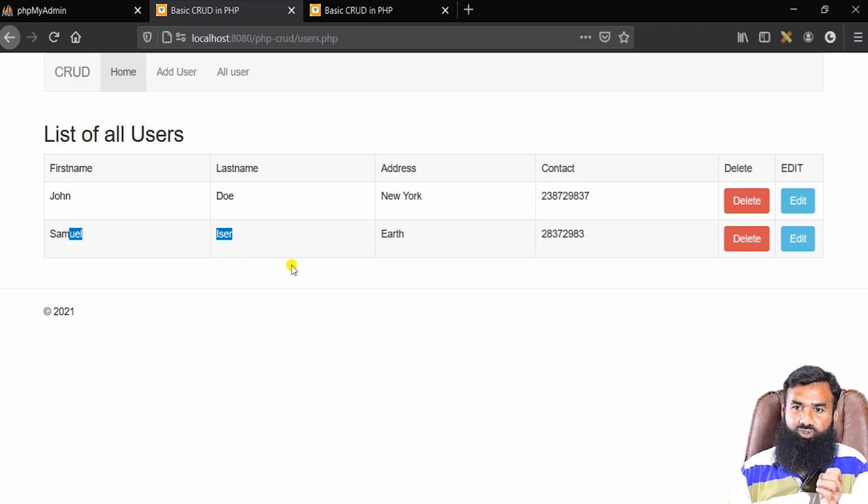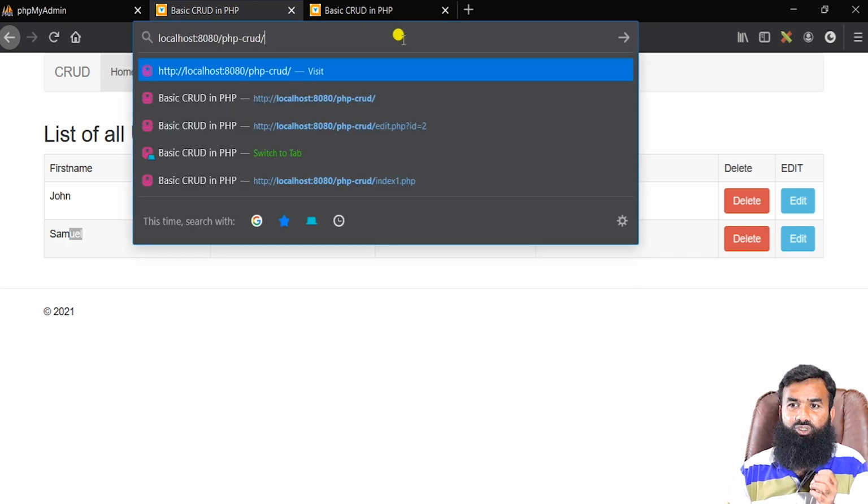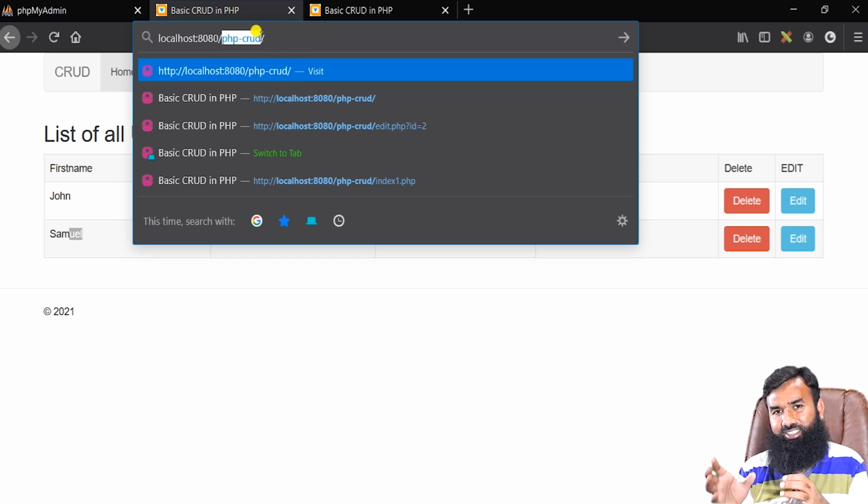Then of course, when you run the URL like localhost/phpcrud. So I have named my project phpcrud. If you have named it something else, like if you have named it with the name of your girlfriend, just joking, if you have named it any other folder name, then you will just hit enter and this data will be loaded. The whole project will be loaded for you.